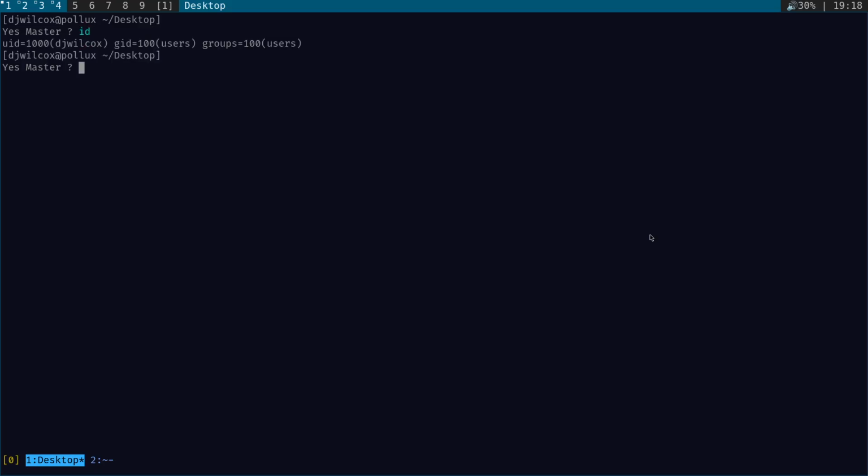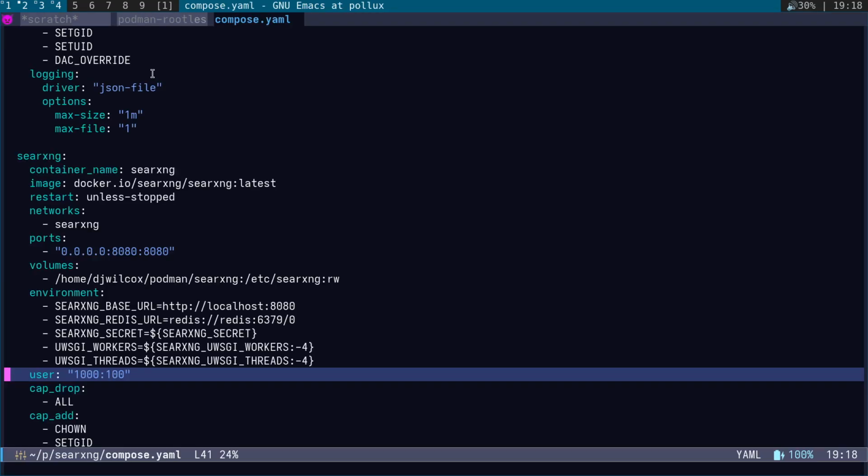You can see here UID 1000, GID 100, and the reason we need to specify that is because otherwise, when you start up Searxng, it will change the permissions on all the files to the permissions that are in the podman group, and that will mean you won't be able to edit them without sudo or doas.